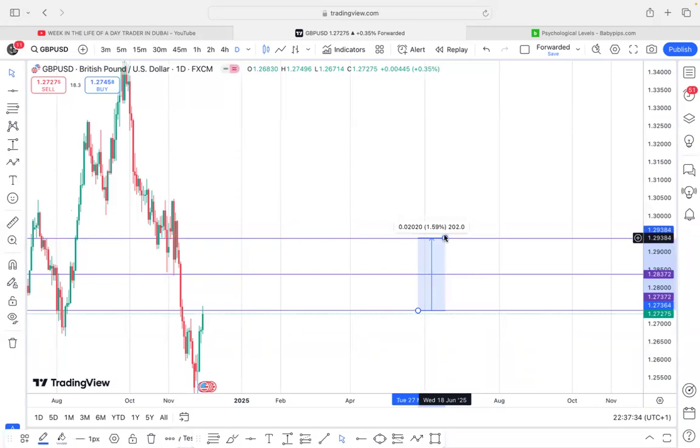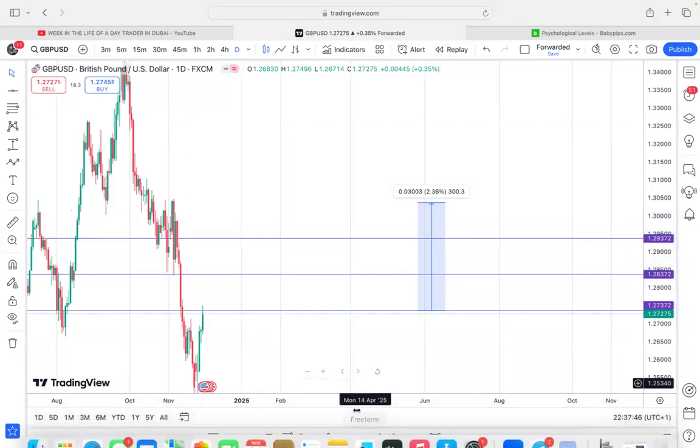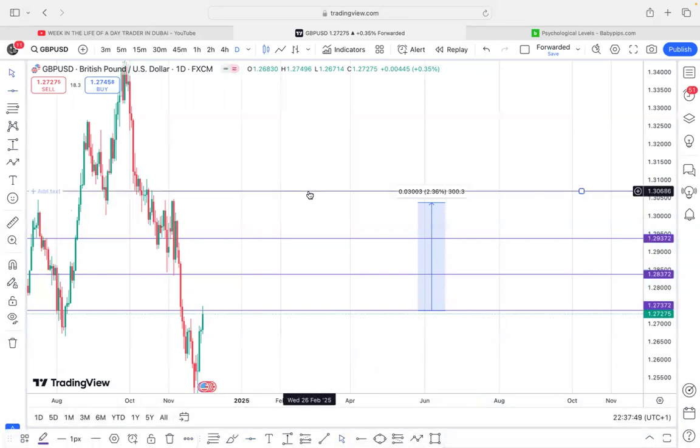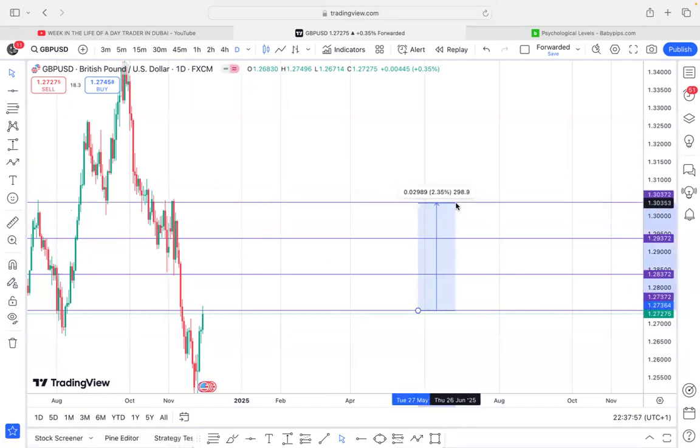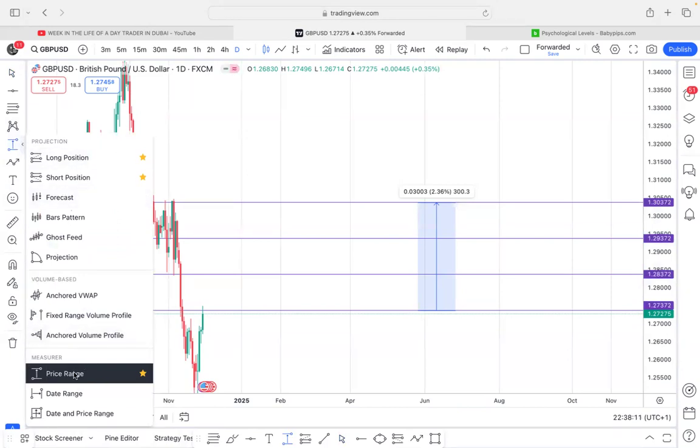So if we move it now to 300 pips, let's put it down to 300. Our new price is going to be 1.30372. You can see the correlation. You can see how it's moved. This digit is just telling us price has moved 300 pips. So there's a tool you can use to calculate pips. Look at this here. I have my price range. So on your TradingView, you should go and highlight this there.